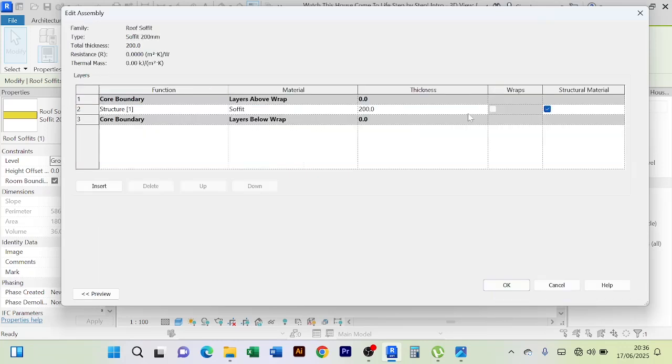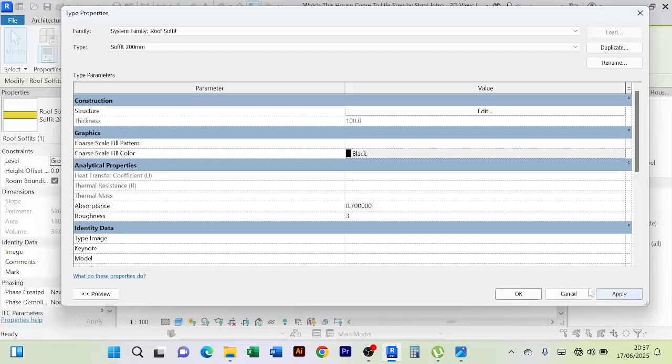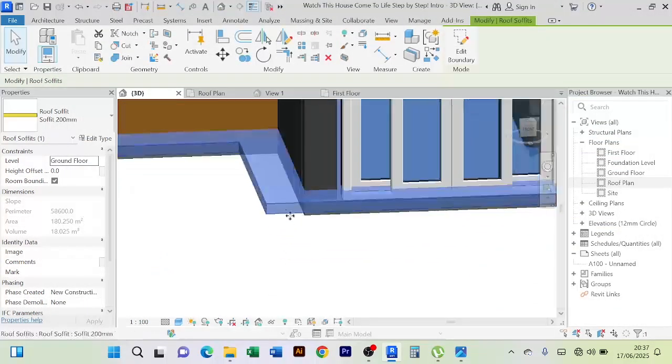So when we try to edit, we don't want it to be heavy, because this is a bearing on the wall, and we don't want this weight to be so much hanging just at the face of the roof. So I will go with, let's say 100. I'll go with 100 and say okay, then apply, and okay. So this is the thickness we have.